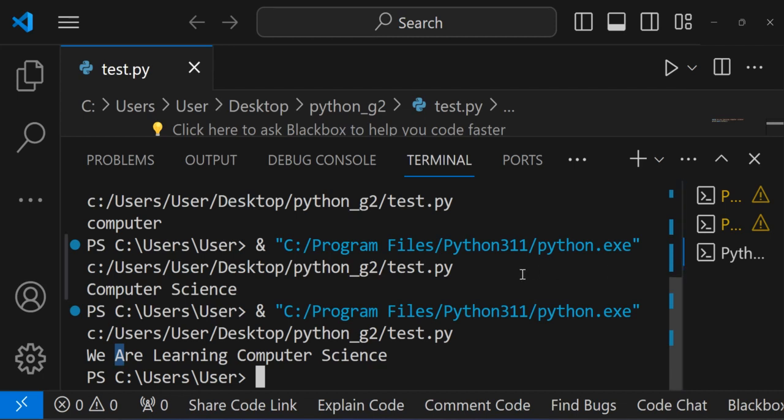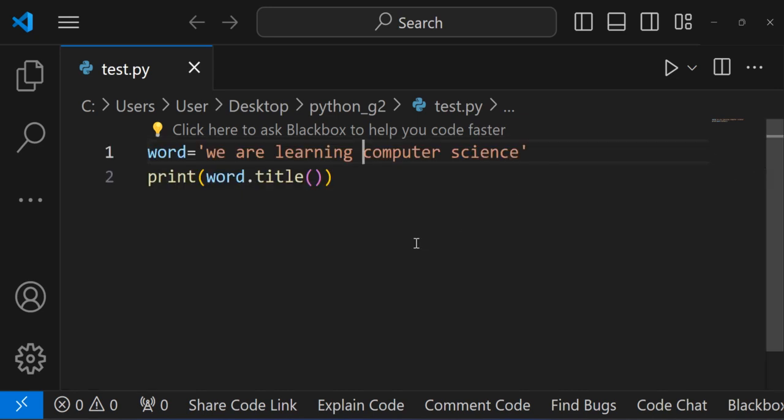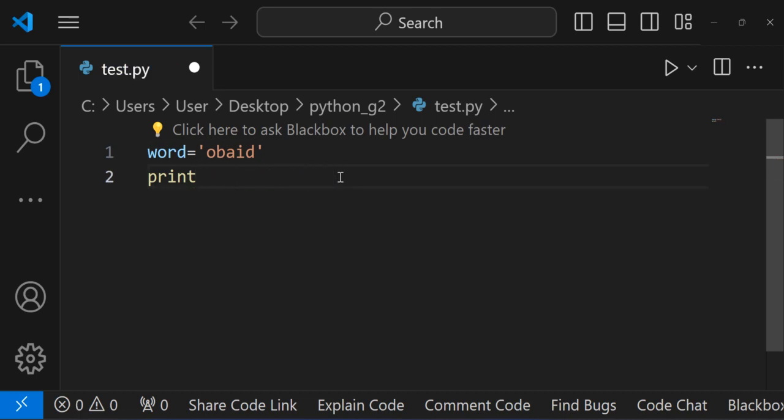Also we have some others, like replace. Now let's say I want to replace any word. Let's say my name. My name is opaque. Some people write it with O, but some people write it with U. So if I want to replace, how can I do so? Okay, I'm gonna remove it.